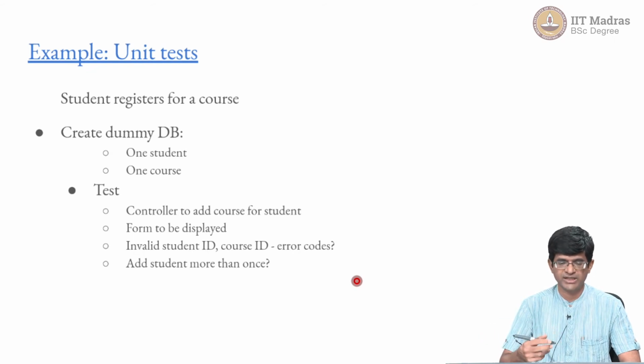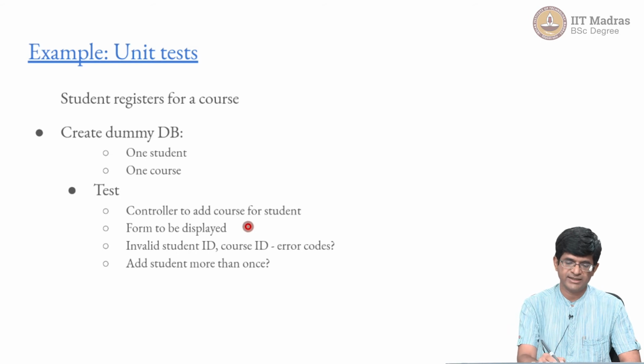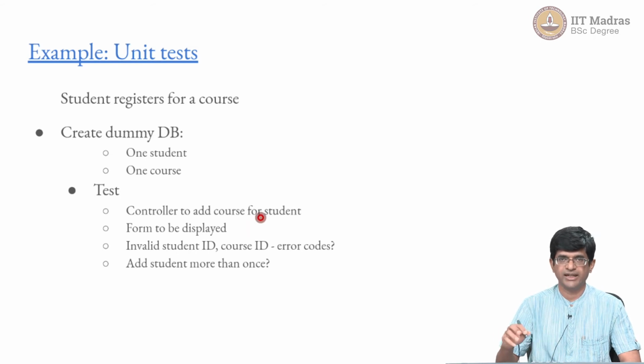You implement the first thing, you create a controller to add the course. Now how would that be tested? When I invoke the controller, what response code does it give? Tick, one test has been passed. Next test, is the form being displayed properly? Put in the data corresponding to the form. Tick, next test has been passed. In the same way, I can keep checking off each of these tests one by one, and finally I find that all the tests have passed.